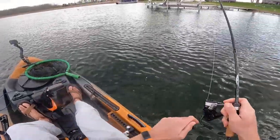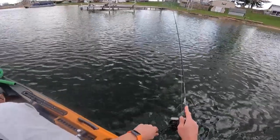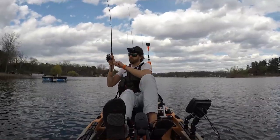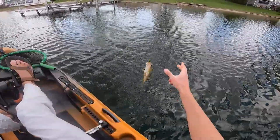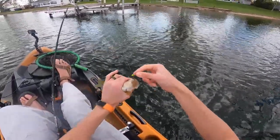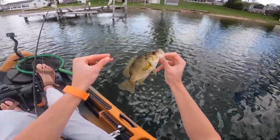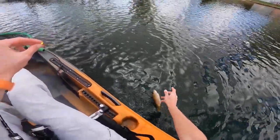I'm definitely thinking I'm about ready to head home, but a couple more casts. It would be great to catch a fifth species. I was really thinking that we would catch a rock bass or maybe a crappie today. There's a fish. What is this going to be? Largemouth. Oh, wait, rock bass. Okay, well, I was just talking about it, and literally, here he is. I cannot believe that happened. I was kind of to the point where I gave up, but I tell you what, 5 species, all on this little bait right here. That's what's up. All right, see you, buddy.